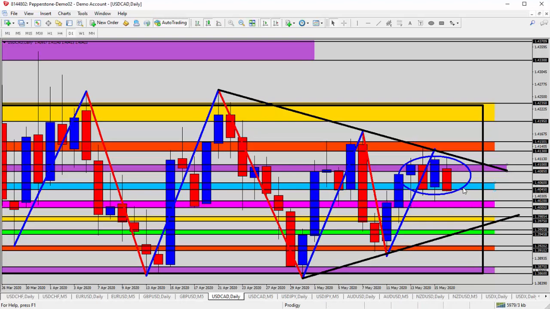So the question now is, are we going to see it fall off of that top triangle pattern, break below the blue zone, and go all the way back down to the bottom of that triangle pattern, back down into the mid 1.39s again? If so, we're looking for an opportunity to take a breakout support trade for it to continue to go down. It doesn't have to. It could turn right back around, stay within the little circle pattern, be supported by the blue zone, and go right back up. So we need to be watchful for that as well.